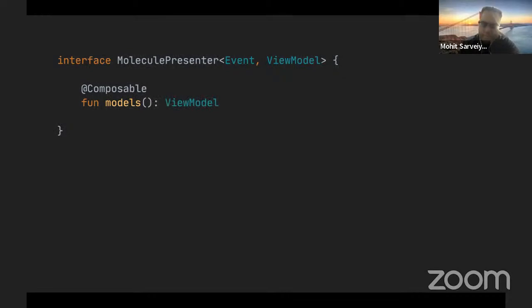So this is the method that we're going to provide to Molecule to create, and then it will give us back a state flow. And this models method takes in a flow of events, like click events that could happen in the UI. So we made this interface so that we could create multiple presenters if we need to, and they could all abide by this contract.